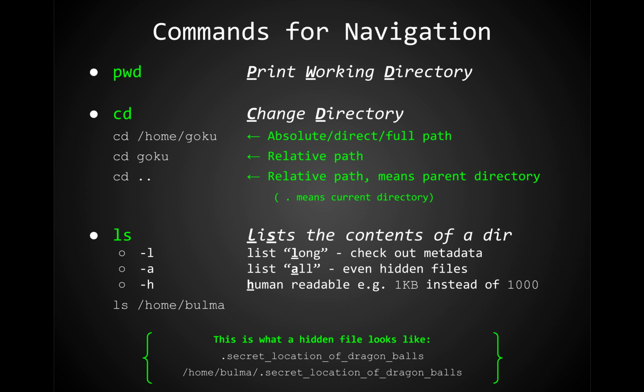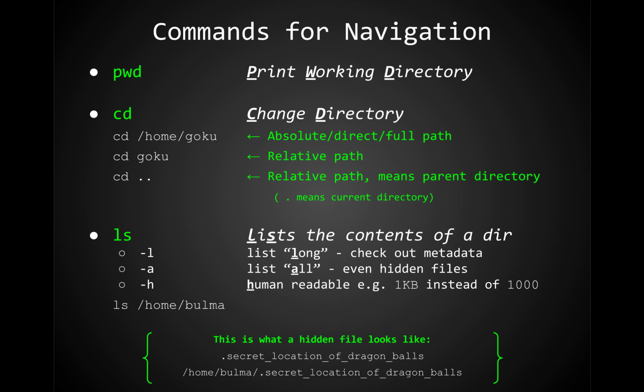Now we get to talk about commands. Isn't it wonderful? Finally, you get to actually run some commands in Linux. So we're just going to talk about a few. There will be plenty more in future videos in this series, but for right now, let's just talk about these three. These are going to be the three that matter the most to you, at least for right now.